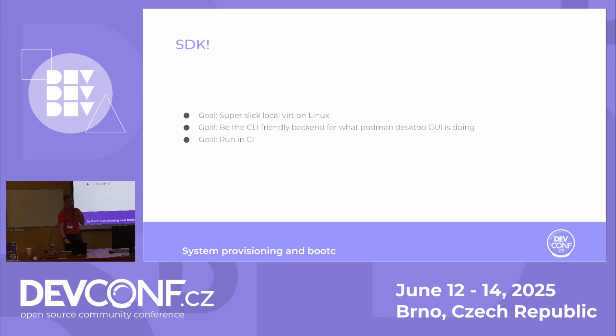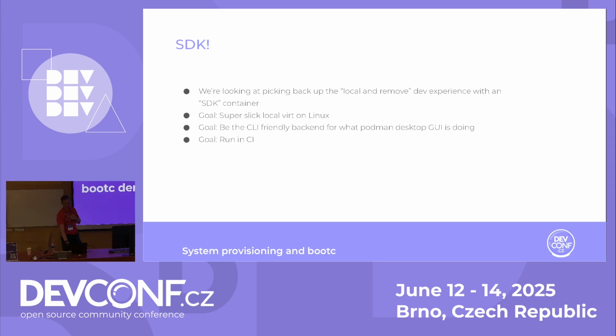We are looking at streamlining the local virt experience, so that's something in progress I'm really excited about. Again, that's the use case of, I did a Podman build of my image, great. Now I want to launch it in libvirt, how do we make that streamlined? That's something we're working to polish and streamline.